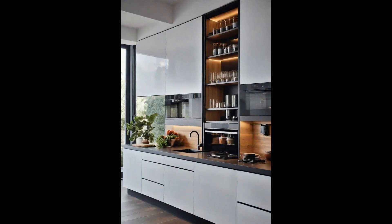Space-saving pull-out cabinets and organizers are a game-changer in the aesthetics of kitchen design. They offer a sleek look while maximizing storage capacity, allowing for a clutter-free environment. Their functionality blends seamlessly with aesthetic appeal, making them an ideal choice for both small and large kitchens. Implementing pull-out cabinets and organizers not only enhances the visual appeal, but also makes accessing utensils, spices, and other cooking essentials a breeze. This innovative solution proves that style does not have to be sacrificed for efficiency.